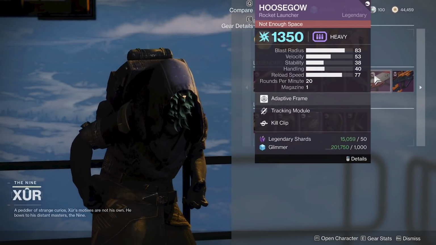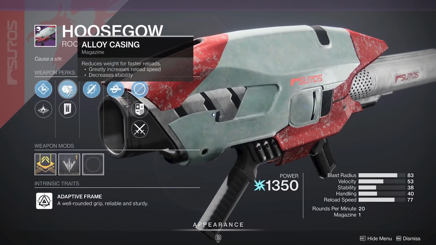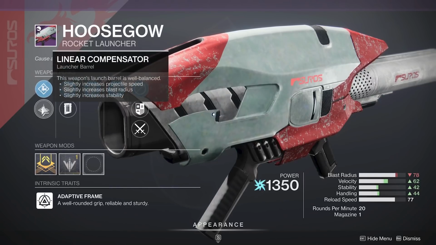If you don't have an arc rocket launcher with tracking, this is not a bad one because you've got impact casing, which is only 2%, but you got alloy casing. Great for reload speeds. Nobody cares about stability on a rocket launcher. And then you got volatile launch or linear compensator.